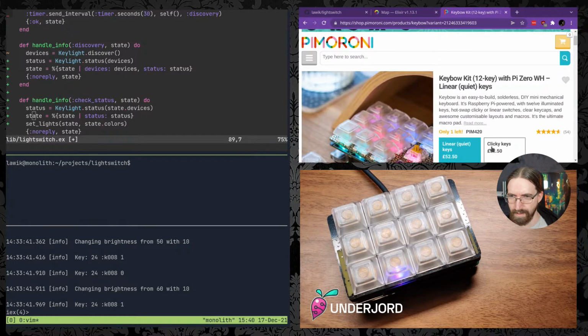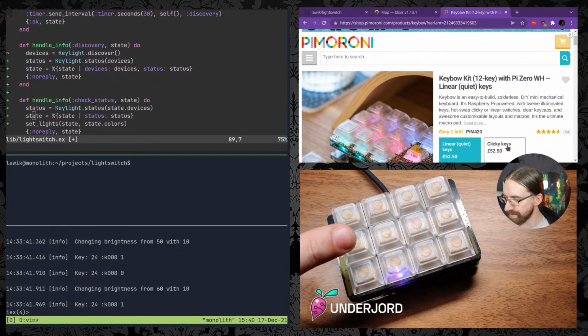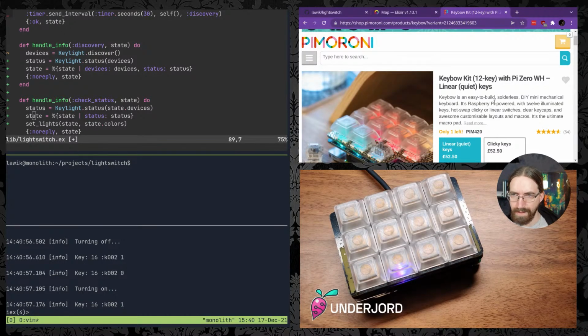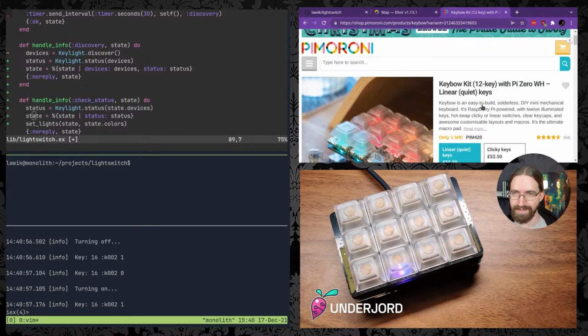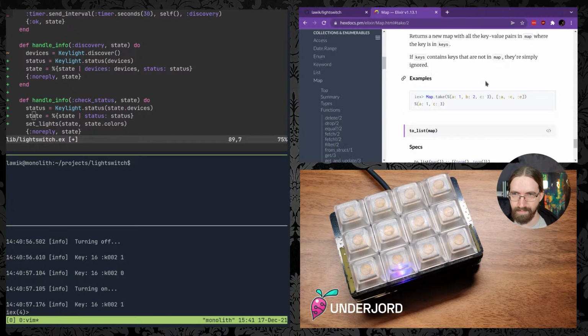Yeah, so there's clicky and linear. I think I have clicky. Seems a bit clicky. Yeah, it's super nice to work with. Had essentially no issues with it. I'll give a special shout out to Alex McLean because he's the guy who sent it to me. That was part of their work on Nerves keyboard, and because I was curious, they were out of stock at the time.